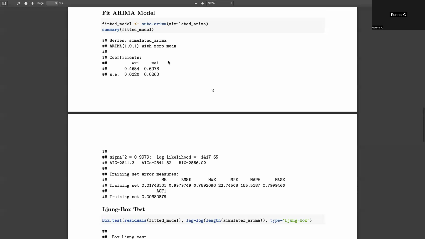The AIC measures the relative quality of a statistical model for a given dataset. It balances model complexity with the goodness of fit, penalizing models with too many parameters. A lower AIC value indicates a better fitting model. When comparing multiple models, the model with the smallest AIC value is preferred, and it suggests the best trade-off between the fit and complexity.